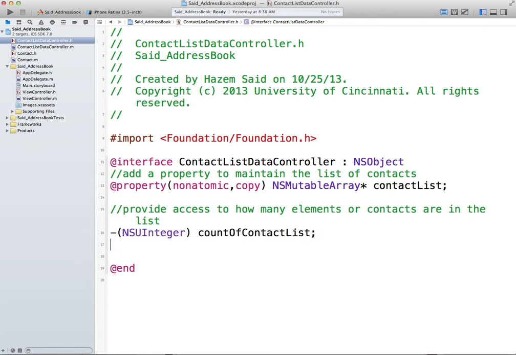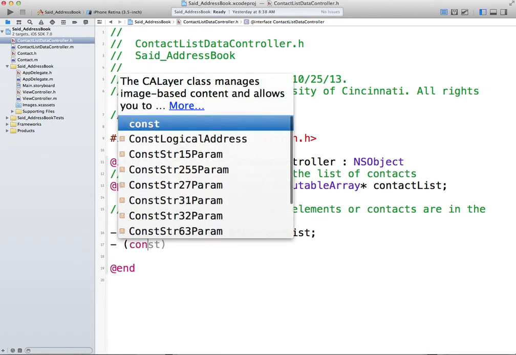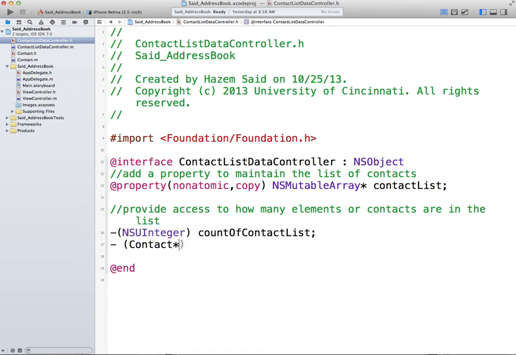The other method that we need to include is a method that gives us the contact at index. So you give it an index, and that method gives you back a contact. Why do we need this? Because you have a list, and we know that we are going to display that list in a view, and the user clicks on the person they want to see, and it gives them a detailed view. So the user is going to select an element. That element is located at a specific index, and they want to see the details of that element. So we need a method that will give us those details if we give it the index of that element. So this method needs to return to us a contact, and as you can see, Xcode is not recognizing contact.